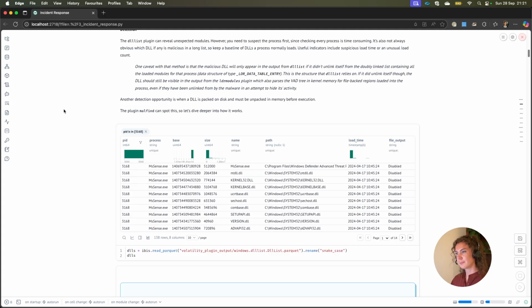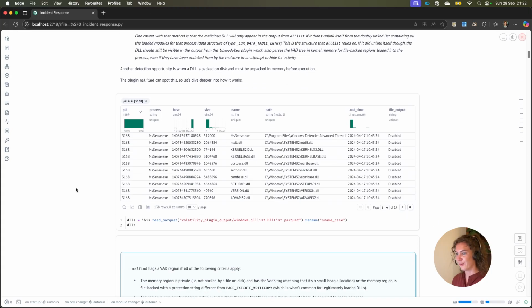If the DLL is packed on disk, then when the LoadLibrary function loads that DLL into memory, it's going to have to unpack it before it can run it, and then it will have to allocate an executable memory region where it can write the unpacked DLL. In that case, malfind can find it. So let's have a look at malfind now to see why that is.